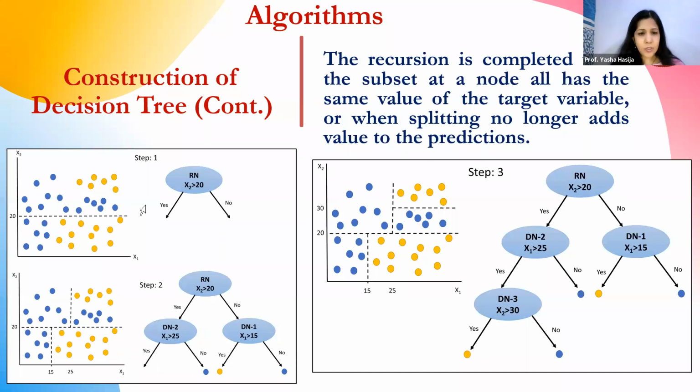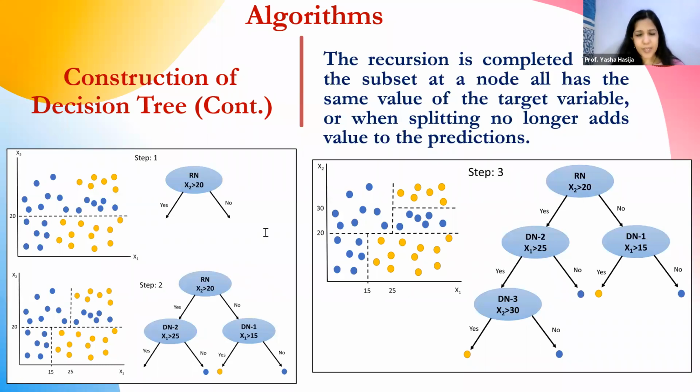Now this Rn is the root node that I've represented here. It has two branches. One is for yes, the other one is for no, right? So if the condition is met, which means it is a true condition, it is a yes, while if it is a false condition, it is a no. Now, in the second step, here in the figure below, in step 2, we repeat the same process for the subpopulations.